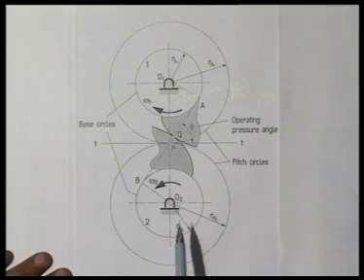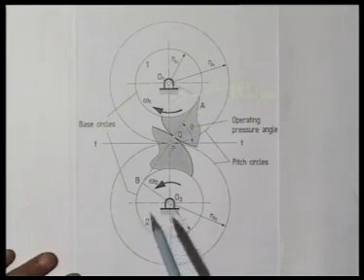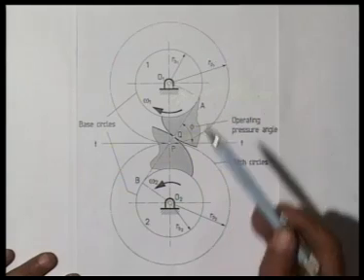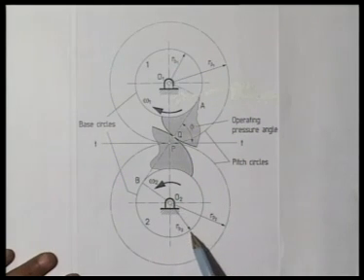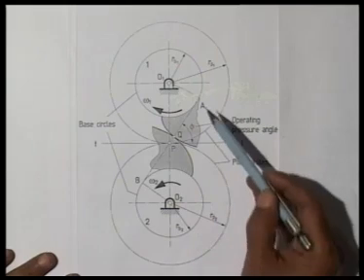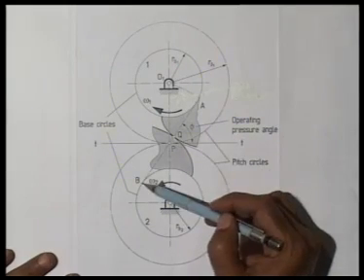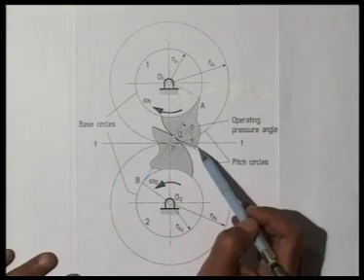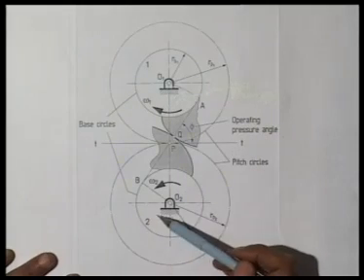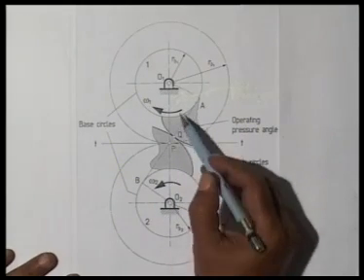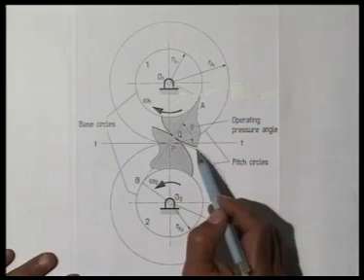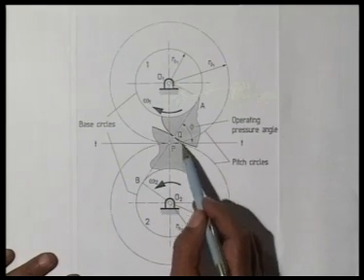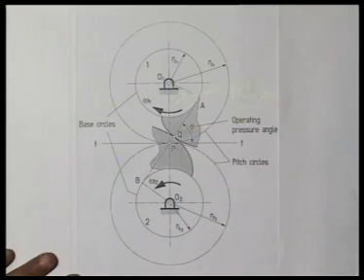Let me continue our discussion with this belt pulley analogy. As we have seen just now, this is pulley 1 of base circle radius RB1. This is pulley 2 with base circle radius RB2. This AB is the common tangent which represented the belt, and these are the two involute profiles which, as I said, can be machined on body 1 and body 2 and remove the belt, and rotation omega 1 through this involute profile will cause rotation angular velocity omega 2 of body 2 through this contact between these two involute profiles.